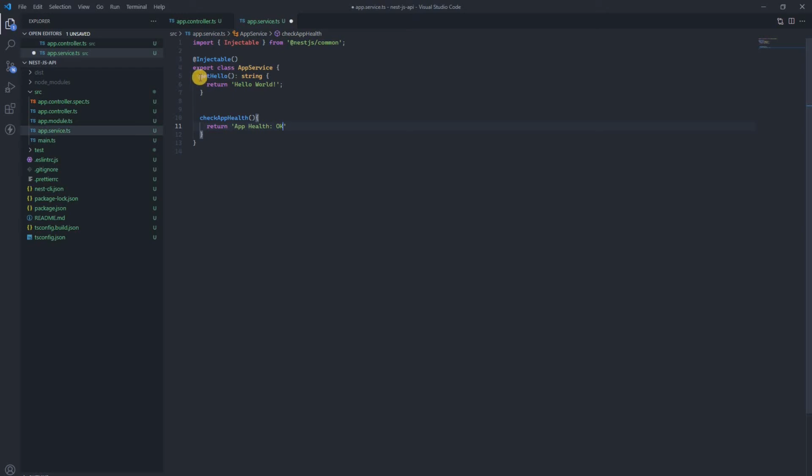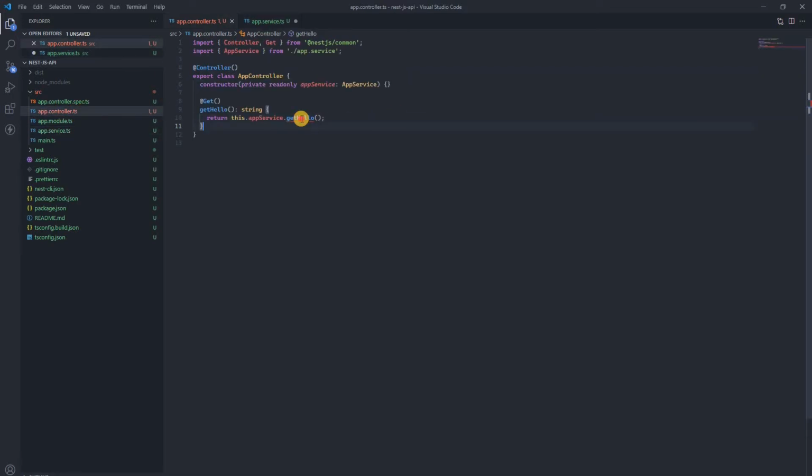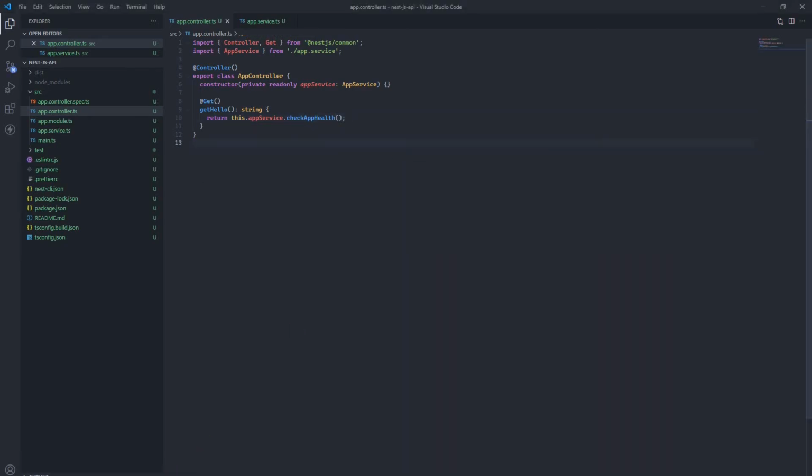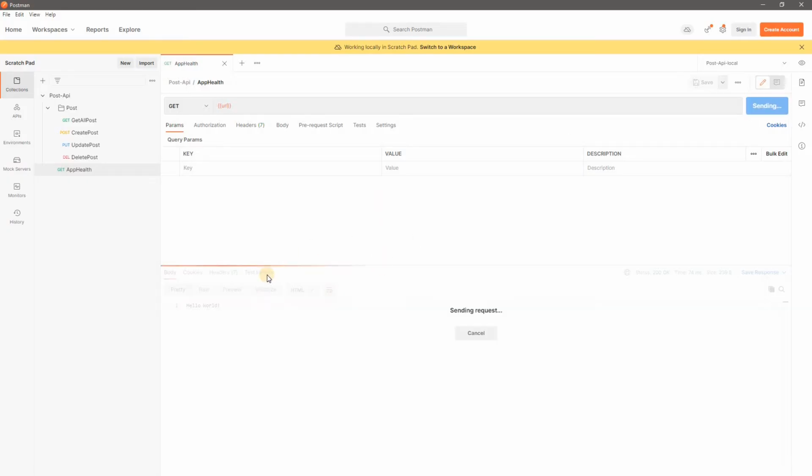And I'll delete this method from the service itself, and I'll go here and call this checkAppHealth. This should be fine and my application should be started. And now if I browse through here, I'll see, so I'm returning the health response.